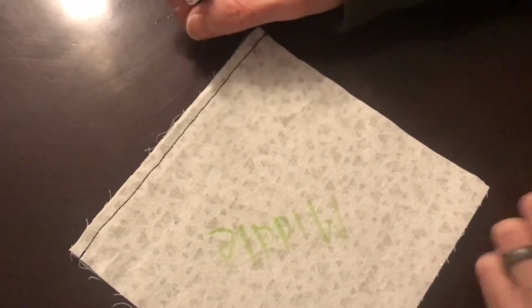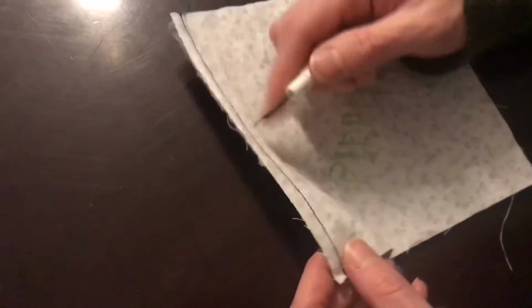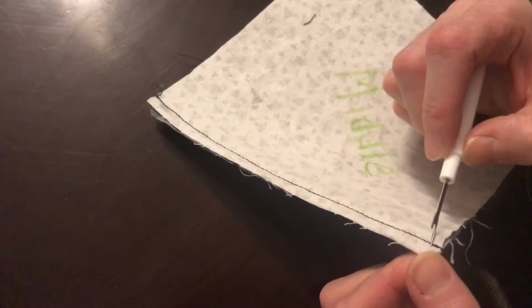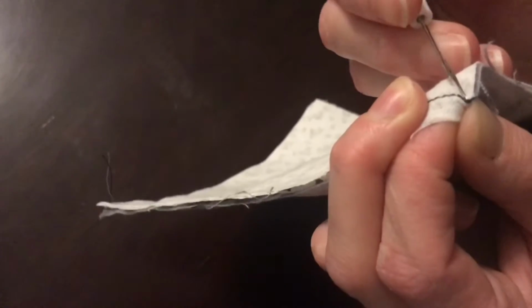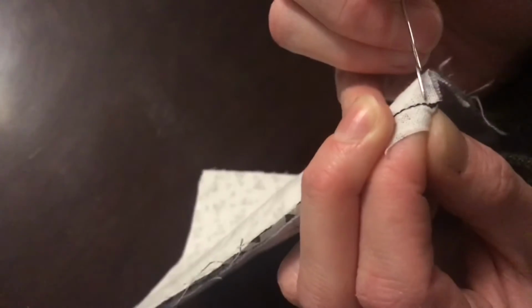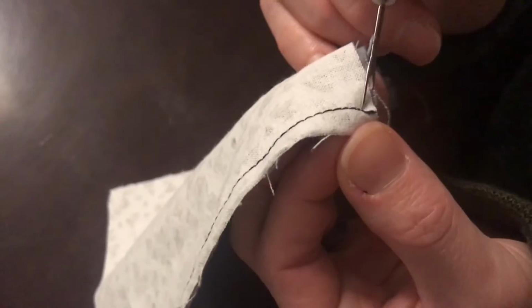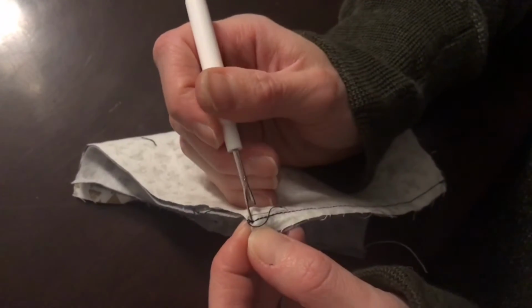The last method you can do is, again, you're going to work from the inside where you can see your stitches. And you're going to take your seam ripper and you're going to do the same thing you did with the first one. You're going to pick out your back stitches first. On both sides.